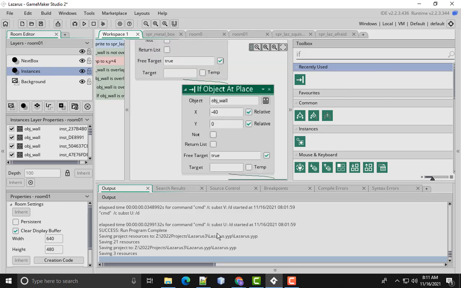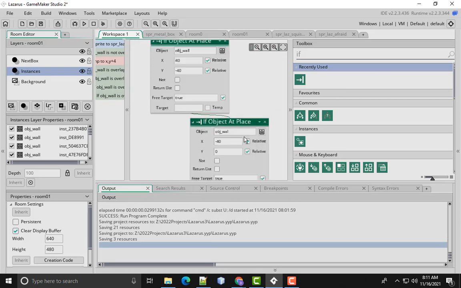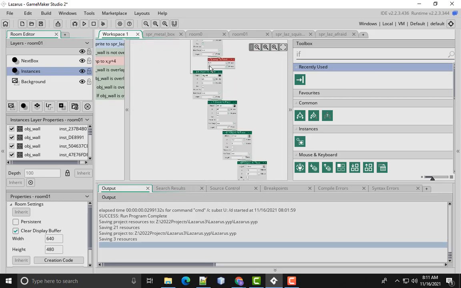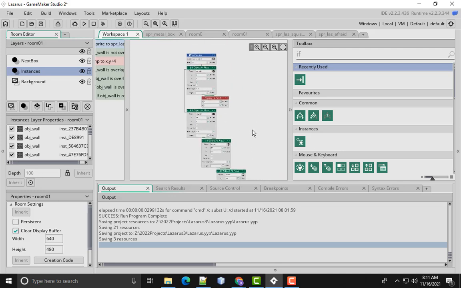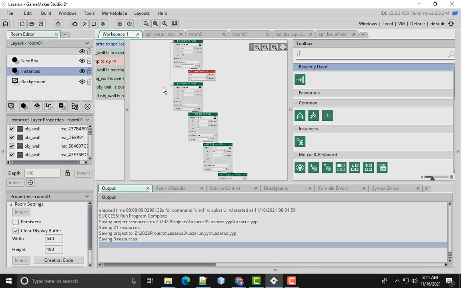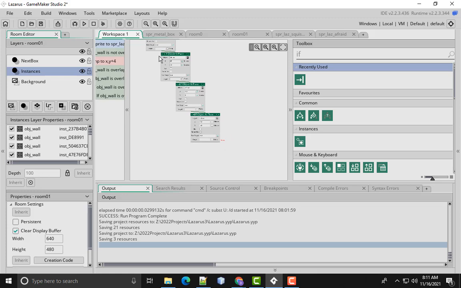So in English, what are we saying? Well, let's zoom out a bit. Right, so if there's a block to the right, and then up and to the right, and to the left, and up and to the left, all these are ands, right? If all of those things are true, then Laz needs to be afraid.